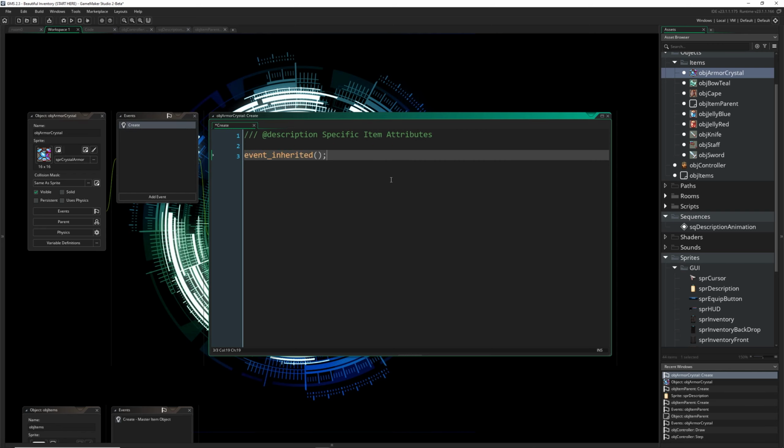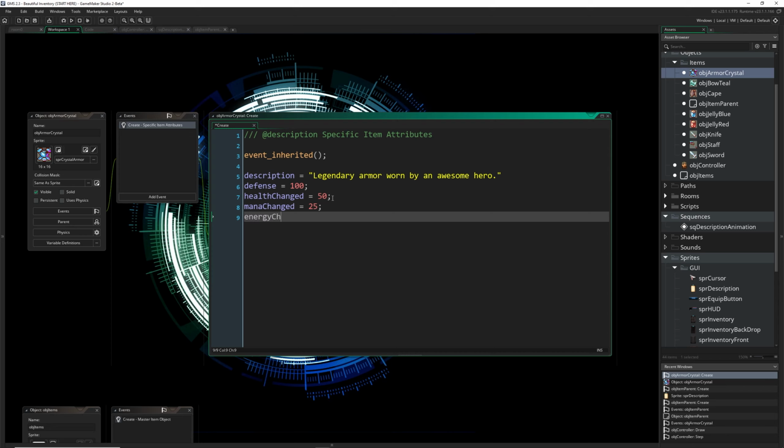I'm setting it up so that if you want, you can also do negatives. So if it's something that is a detractor, it would be a negative value, and that would still work totally fine. But the changed value means that it's giving that to you or taking it away. So here, the energy changed will actually be negative, let's do negative 10 because it's so heavy. So actually, yeah, that's all we'll do for now. We don't need to do a whole lot more than that.